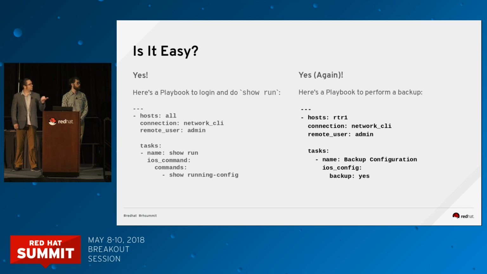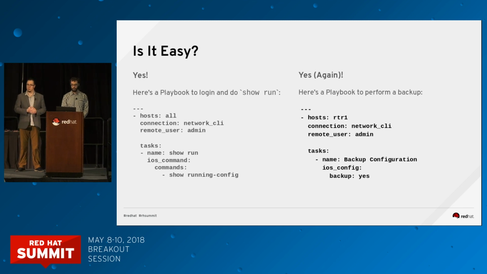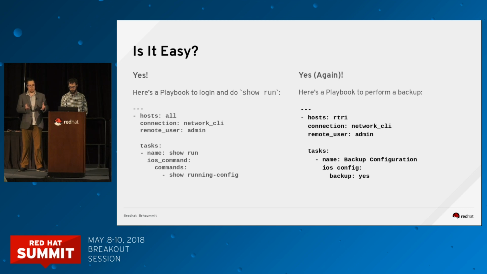Now, the playbook on the right is more or less the same. We have it targeting a particular router, or I guess it could be a group of routers if you want. Again, network CLI, admin user. This one, similar to the show run, where it sends you the full output, this one simply backs it up and saves it to a different location. Makes it very quick and simple to dive right in and have all your configs from every device in every environment, or have your devices backed up to a location. You can get started doing this in just a few minutes. More or less, it really can be that simple.